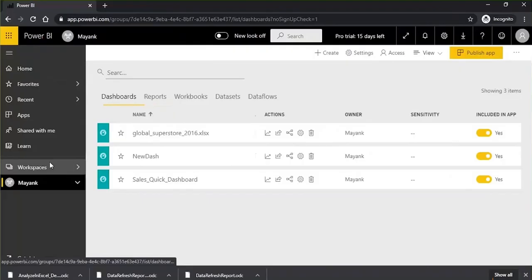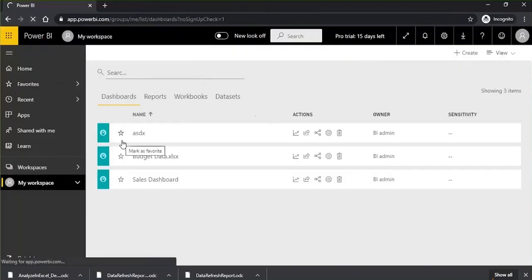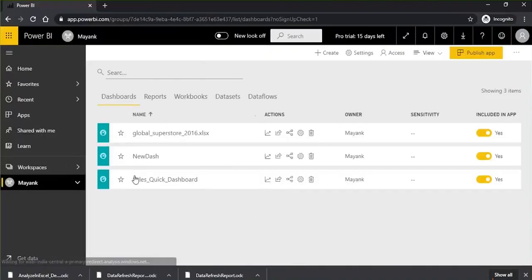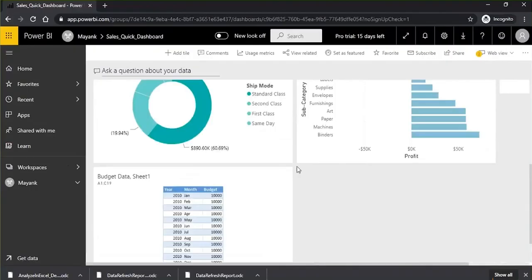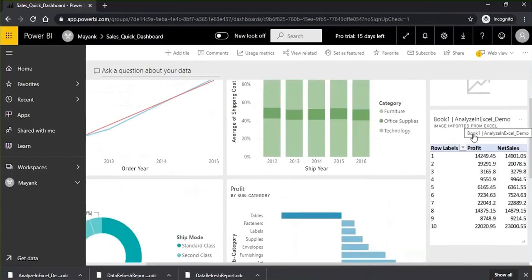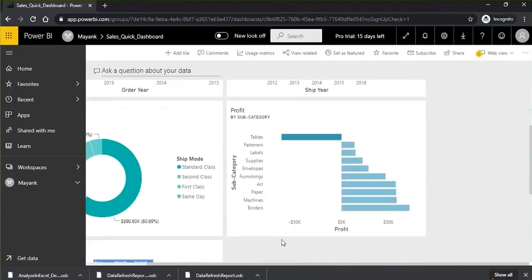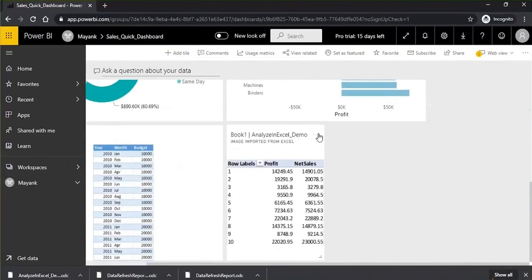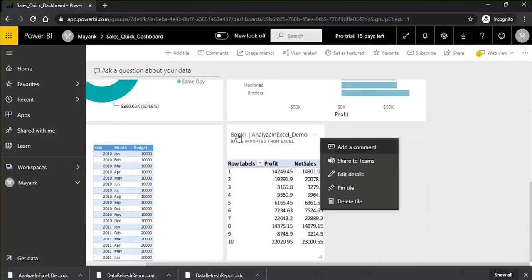Just to validate it, go to my workspace. Once I scroll down here, okay, so here you can see top 10 products list is here, right? Now you can arrange it wherever you want it, right? There are some settings also, just click here. And further, if you want to change the title of this, you can change it. If you want to share it on Teams, if you have integrated Teams with Power BI, then directly you can share this from the Power BI dashboard to Teams, right?